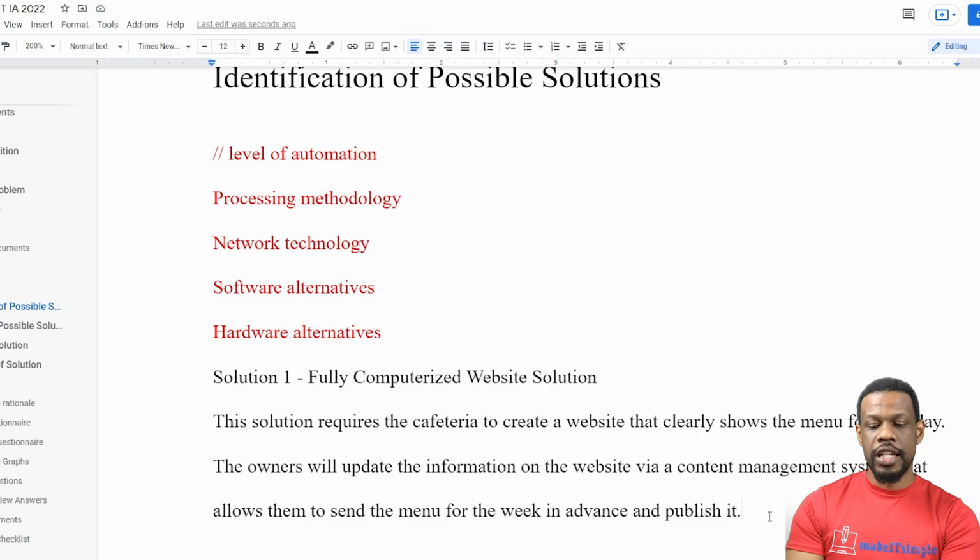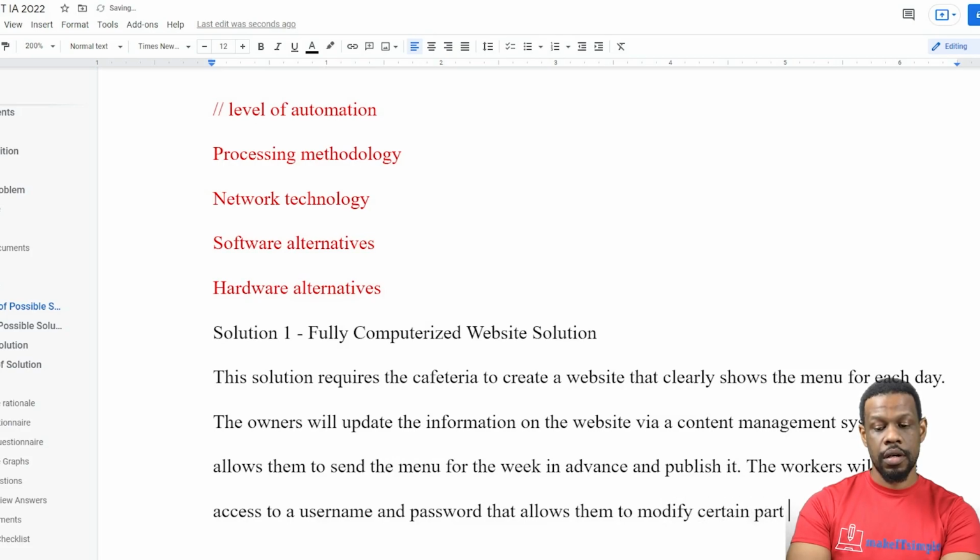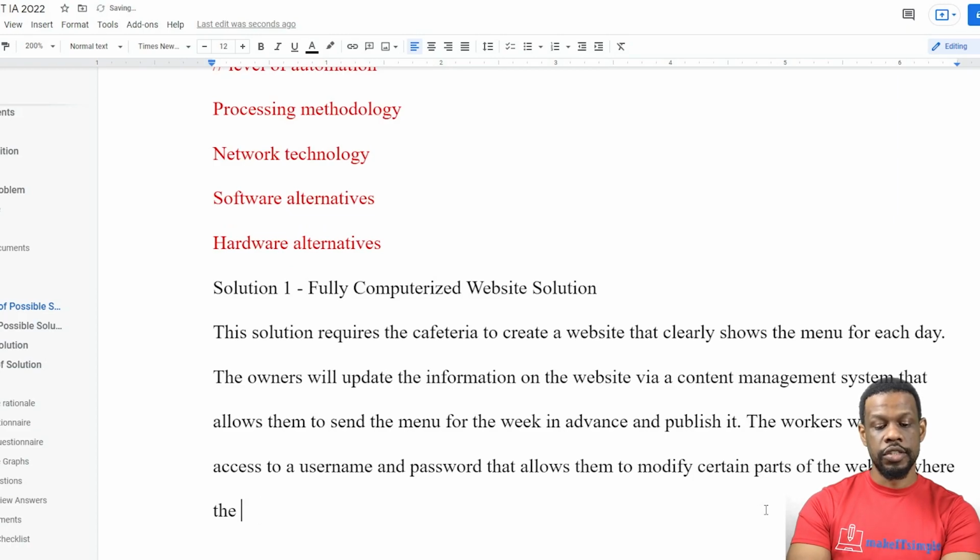That's good, right? And then the processing methodology, now you want to put some sort of paragraph inside of it. The workers will have access to a login, a username and password, that allows them to modify certain parts of the website where the menu is located.